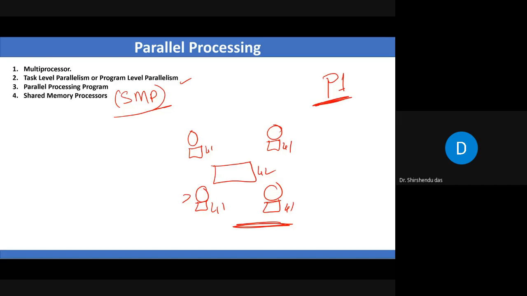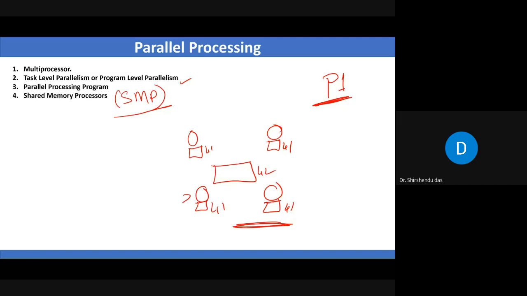So all the multiprocessors that we normally discussed in this course so far, I have discussed different replacement policies, and I said that the replacement policies are executed on a single core as well as on multiple cores, and then they show the results, right? All are actually SMP. They are actually shared memory processors.